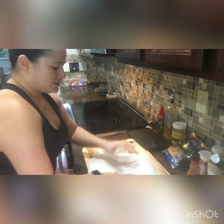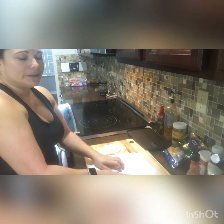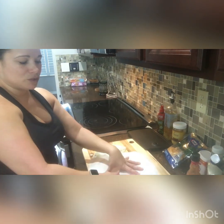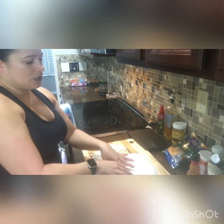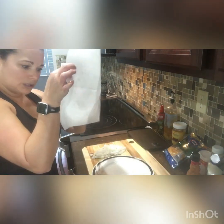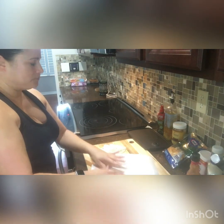Put some napkins on there, throw on 6 slices, put another napkin on top, and put it in the microwave for about 4 minutes until they get crispy. I love to do bacon like that, especially if you're only making bacon for yourself and maybe your significant other, because then you don't make a mess on the stove, and the grease stays within the paper towel, and it's easy to throw away and clean your plate right after.